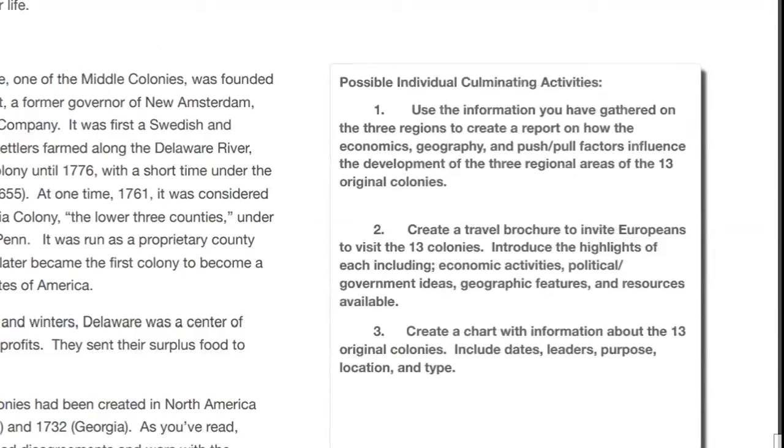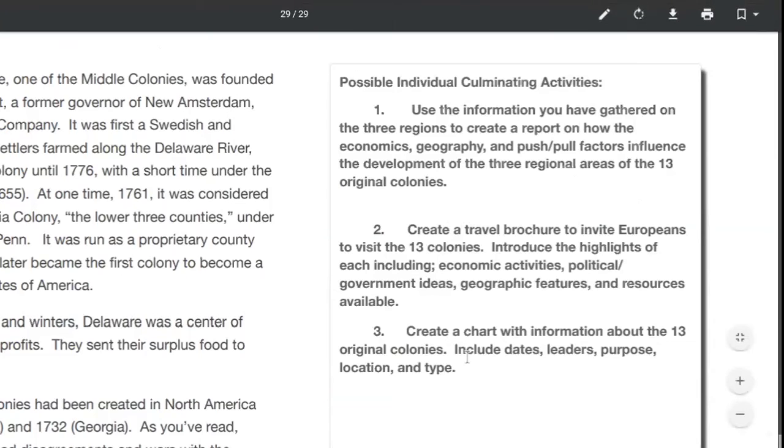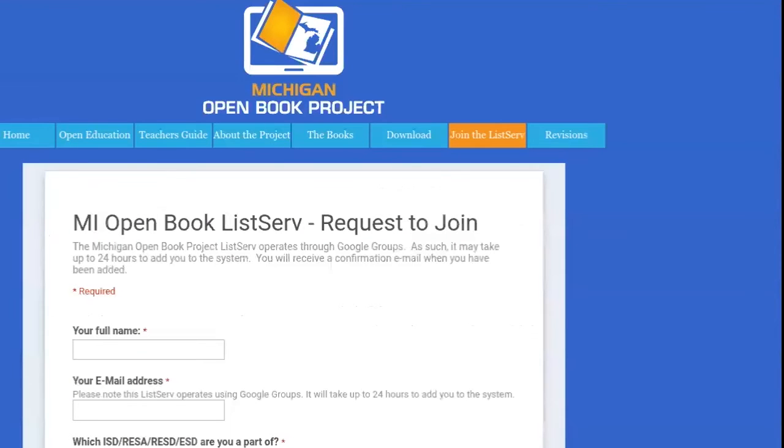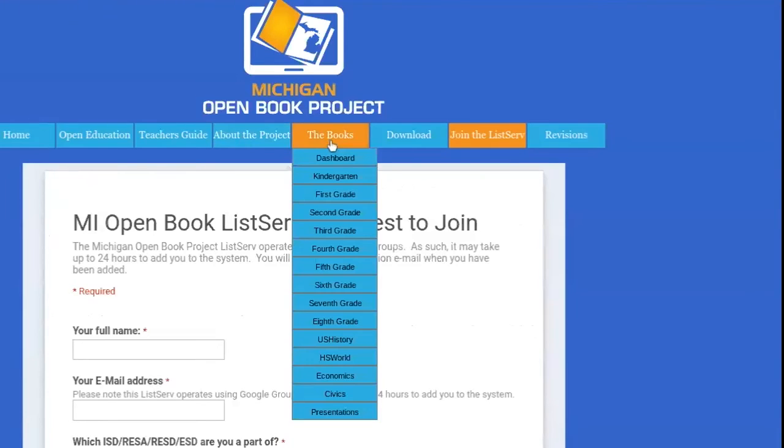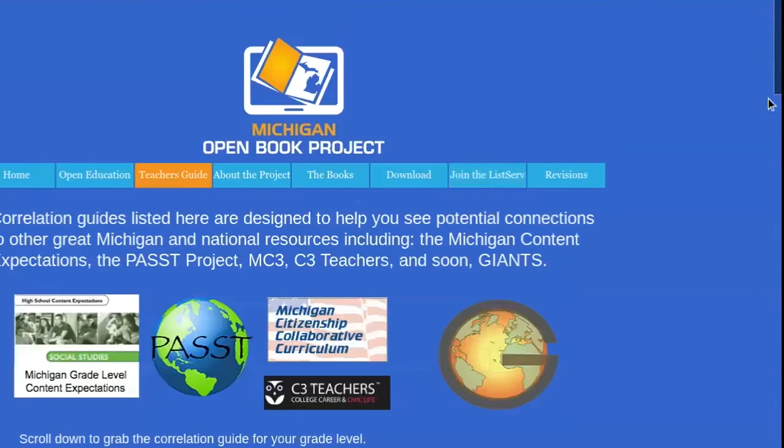And again, if we're doing distance learning, these would be wonderful activities for the students to show their mastery of the content, and also creativity in doing so. Okay. So we're envisioning this as a wonderful in-class resource, but also as an online resource. Okay. So if we go back to the main site, the first thing that we did is we joined that listserv. Then we took a look at the books, the texts that were available. And the third thing that we're going to show you are the teacher guides.